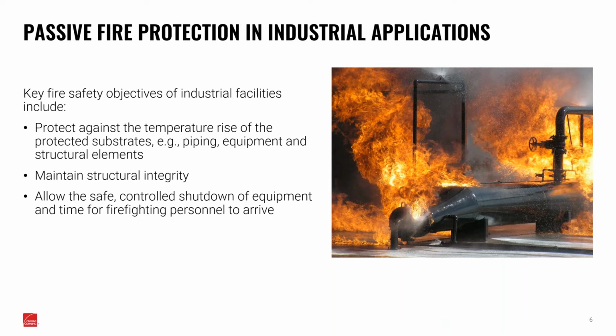In the case of passive fire protection, the goal is to reduce the rate that heat enters piping, equipment, and structural elements. When this is done, process elements will take longer to heat up and vent, which is a good thing, and structural steel maintains its strength for a longer period of time, delaying catastrophic failures. This allows for a better chance of shutting down the equipment in a safe manner and provides more time for firefighting personnel to arrive. Incidents, while uncommon, still occur and can be catastrophic. Some recent examples are Piper Alpha, circa 1988 in the North Sea, and the Deepwater Horizon disaster of 2010 that occurred in the Gulf Coast of the United States.